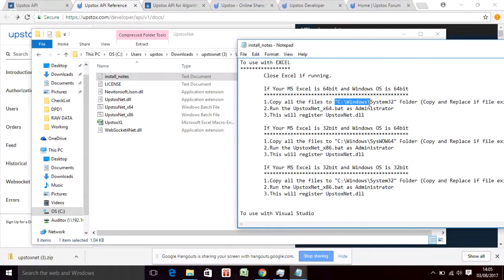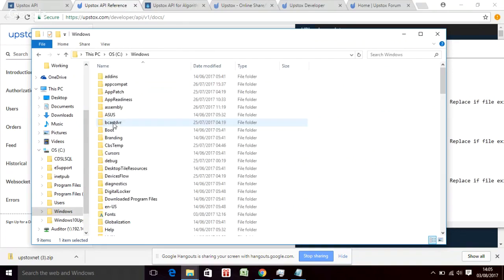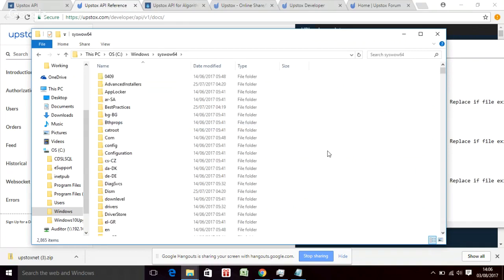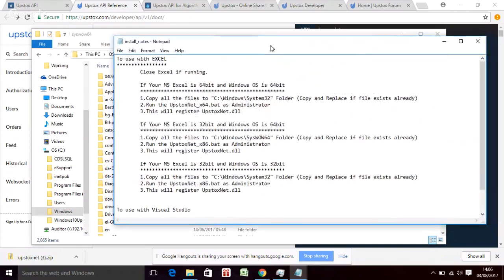It's fine if you go into any folder of Windows. I will go to my Windows, I just clicked on C drive. I'll go to Windows, and over here I can go into this folder as well and just copy paste all here. So it says that you need to copy all the files that have been downloaded into this particular folder. Once it is downloaded, you have to follow the second step.